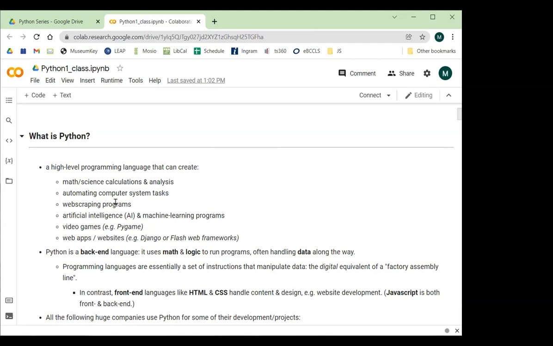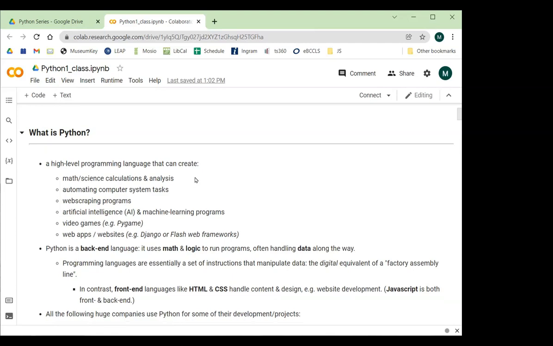It can do things like AI and machine learning, that really high-tech stuff, which we won't get to in this class, obviously, but it can do anything. It can do things like video games, involving graphics and sounds, and you just design the logic behind the game, how it functions. And it can even be used to do web apps and websites. So it can be a backend, and for some of those things you'll need additional tools, things like Django and Flask. That's an additional tool set, additional language to mesh with Python to run websites on the backside of them.